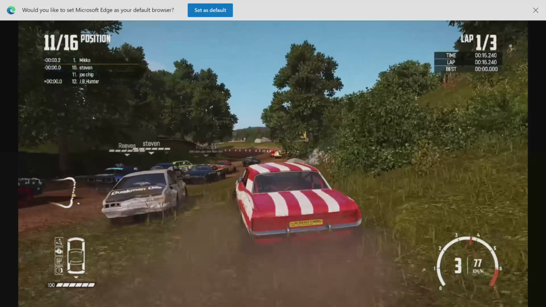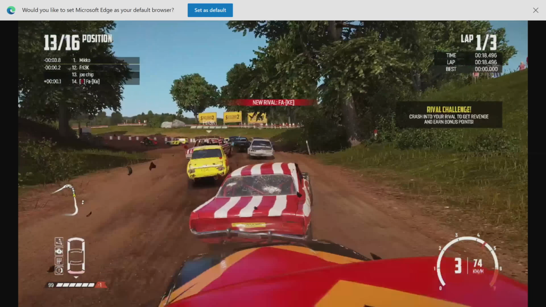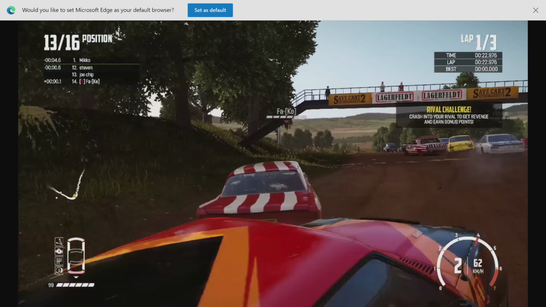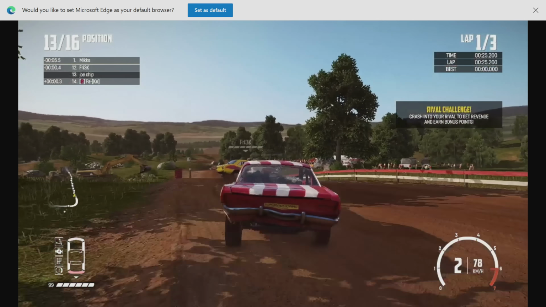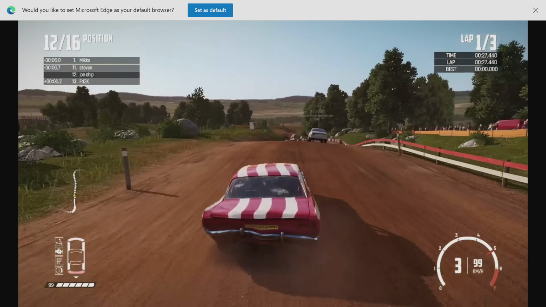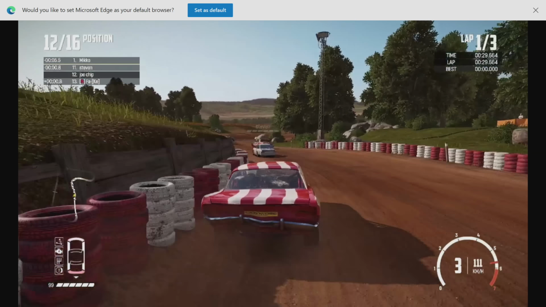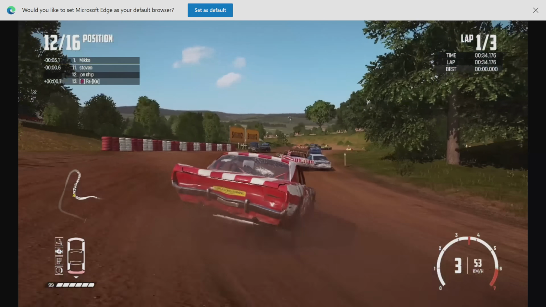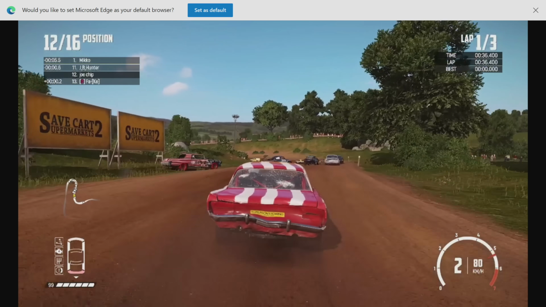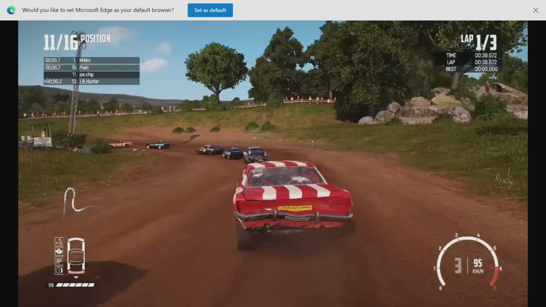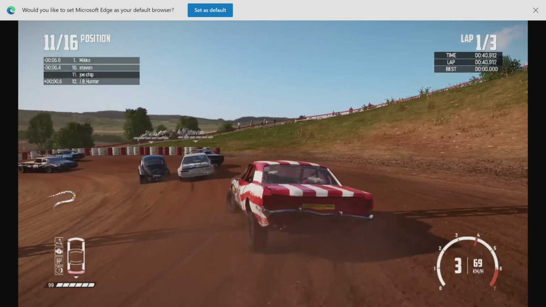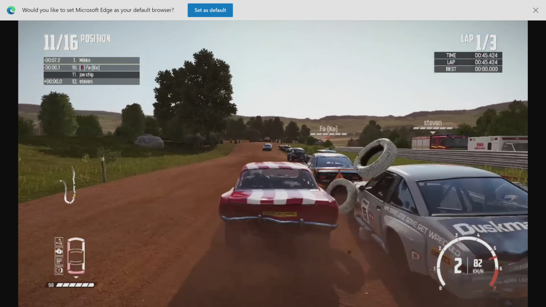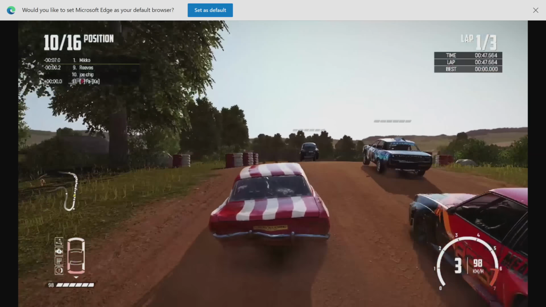It's not too bad. Well, my driving skills are bad, but I'm not trying to win the race here. I'm just trying to show you what can be done, and it is working. It is running perfectly well, and it looks all right, and the responsiveness is pretty decent as well. And I don't know whether it'd run any better on the Xbox Series X. I doubt it, to be honest.